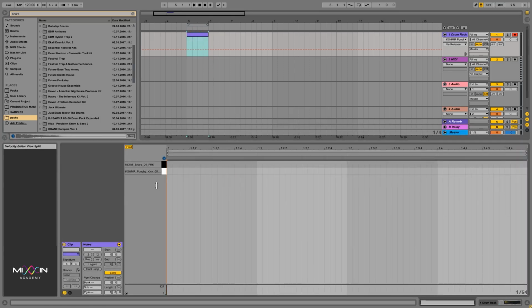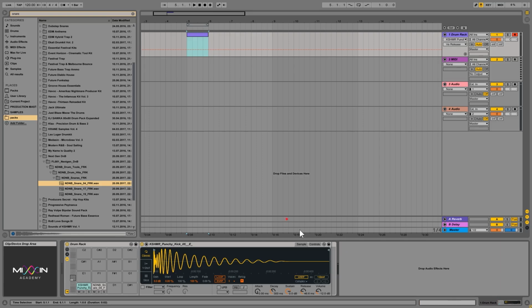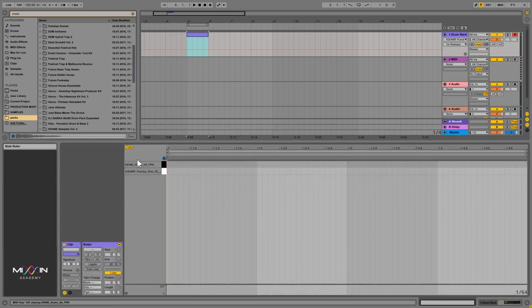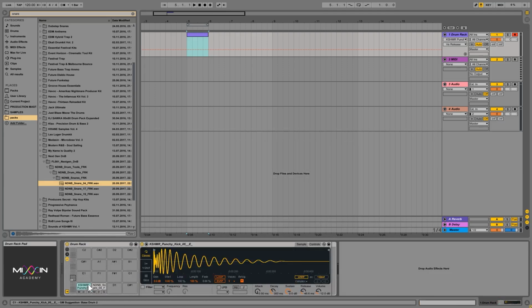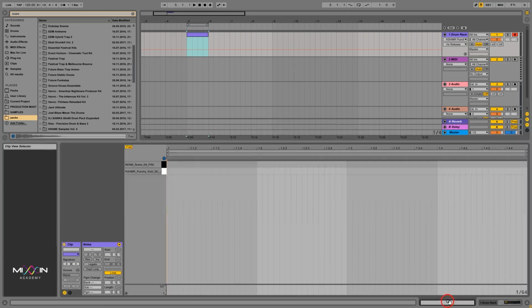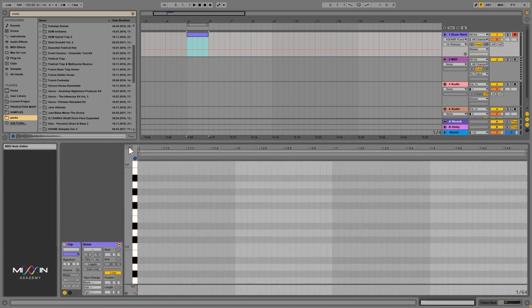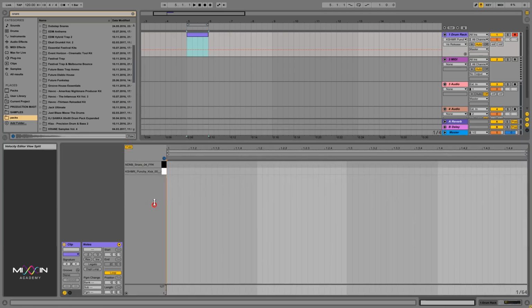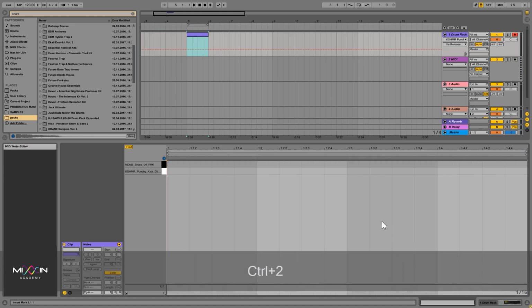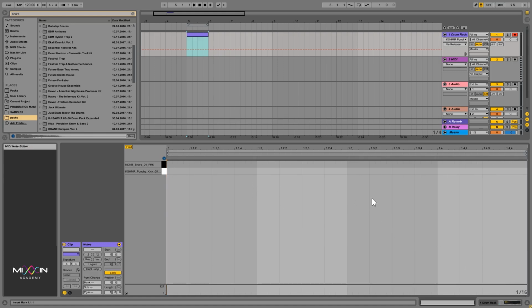Double click. And this whole piano roll, when a drum rack is in question, has been automatically folded to only show me the notes of the populated cells inside this drum rack. So I'm not seeing any of the other notes in there. If I unfolded that, I'd see all the notes, but I just want the ones that actually have the samples on them. Also, I want this to be not so dense, so I can use Control 2 a couple of times and make it less dense, like 116.